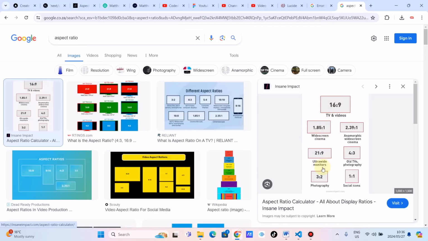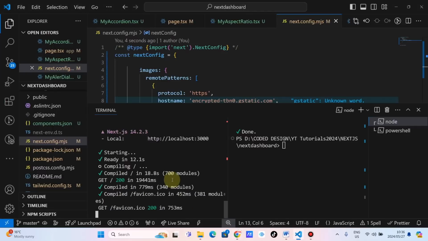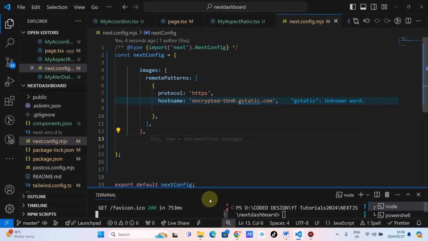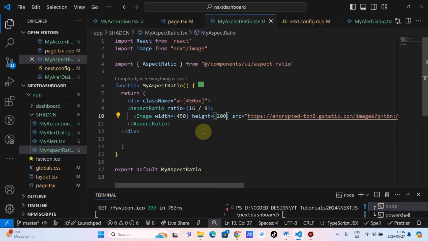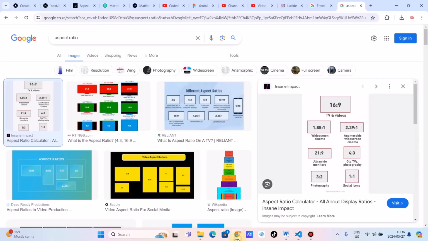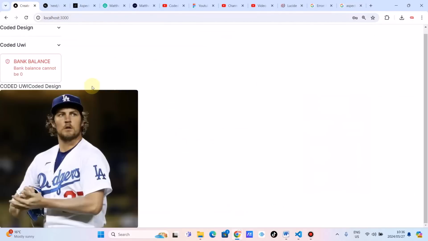So here we've got an aspect ratio of 16:9 as mentioned here, but it looks like this shape. At least if it was looking like this, I would be convinced that the aspect ratio has worked.